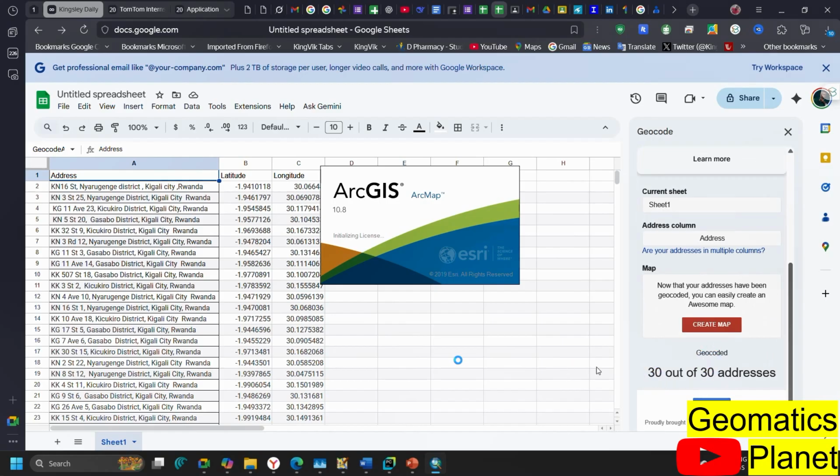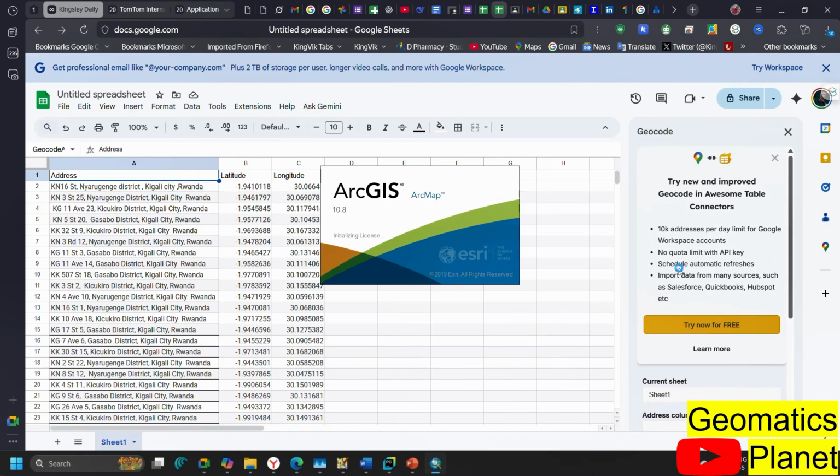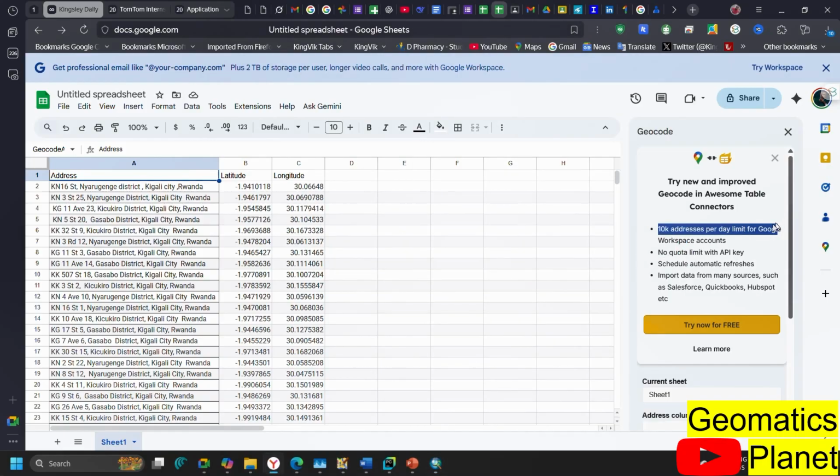Any of them that failed, for example, that it was not able to get the right address the way you put it here, and it's not able to get the right longitude and latitude, it's going to mark it, probably telling you it has failed. And even though it is limited, you have the ability of geocoding up to 10,000 addresses per day in your workspace account. I don't know what you're geocoding that you'll be getting up to more than 10,000. So you can just be doing 10,000 per day, which is free, and this will help you keep on and do the perfect geocoding at every point in time.